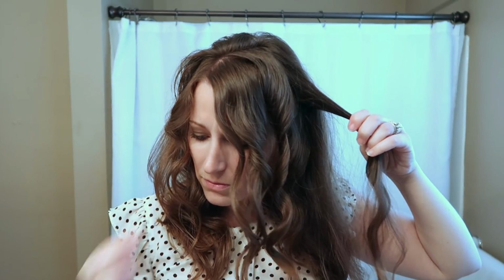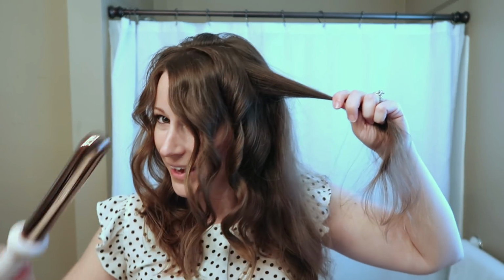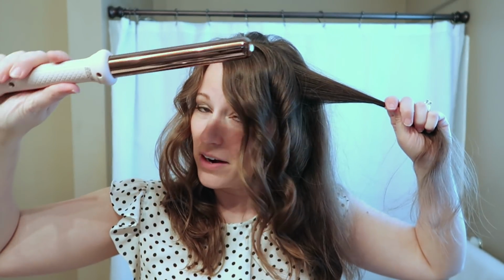Some people clip up their hair, and when I'm getting my hair fixed or whatever, I do notice that they clip up the hair, they take a small piece down, they clip it back up, they take a small piece down. I don't do that just because I like to find the quickest ways to do things. So if I can knock something out, I will.